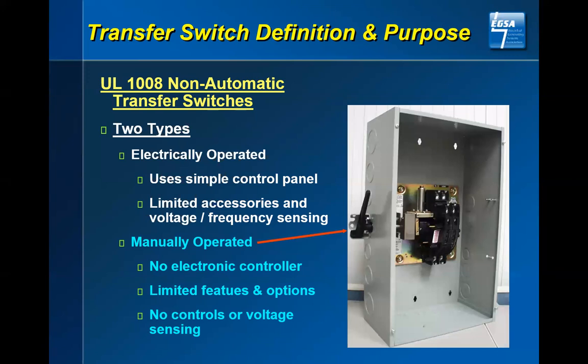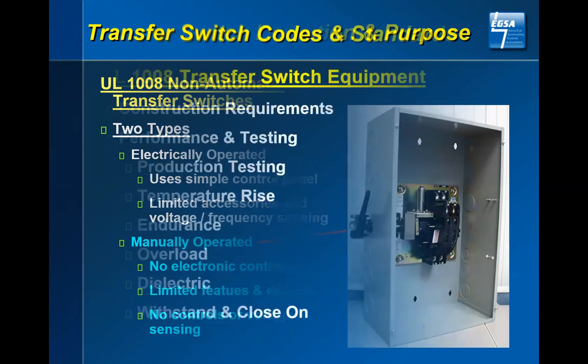The other one that we're going to look at is, if you have an Article 700 emergency system, and you have a single generator backing up an emergency system, now you're required by code to have the means of rolling up a portable generator should that permanent generator be unavailable, down for maintenance or such. And that would require some type of manual transfer switch with what's referred to as cam locks to temporarily connect that roll-up generator to.